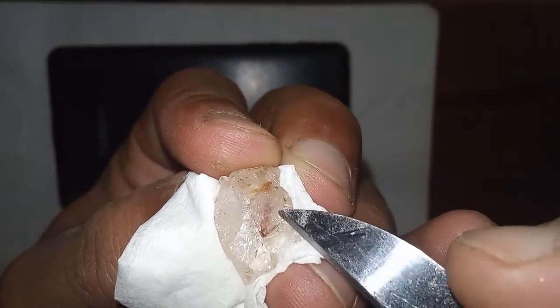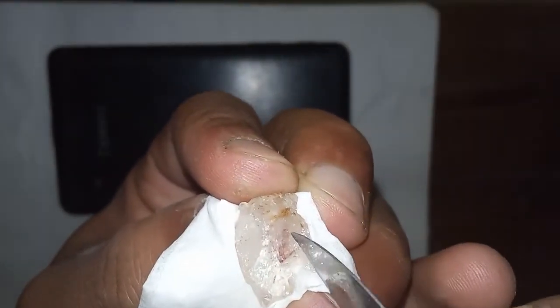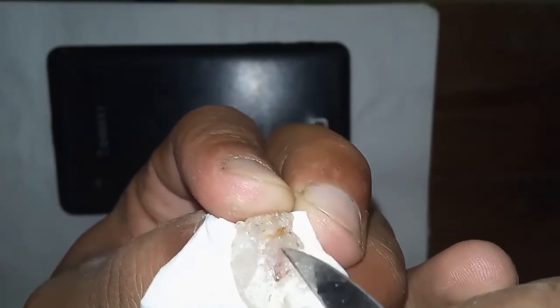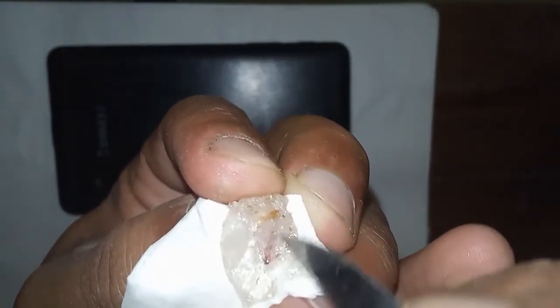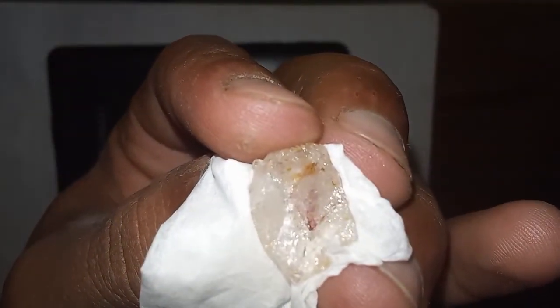Warnings and Tips. Avoid using chemicals — it is not recommended to use chemicals for testing diamonds at home, as they can damage the stone. Consult experts: if unsure about the results of home tests, it is always best to consult a certified gemologist for an accurate evaluation. Handle with care: conduct tests carefully to avoid any damage to the stone, as the aesthetic and monetary value of diamonds depends on their pristine condition.